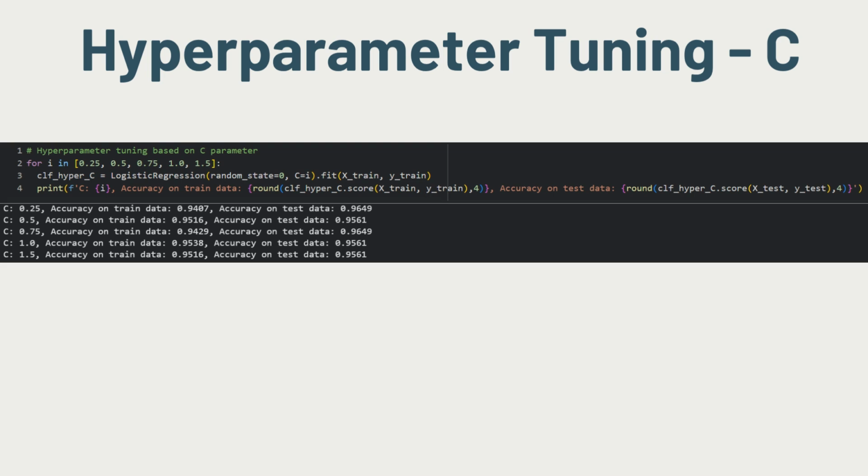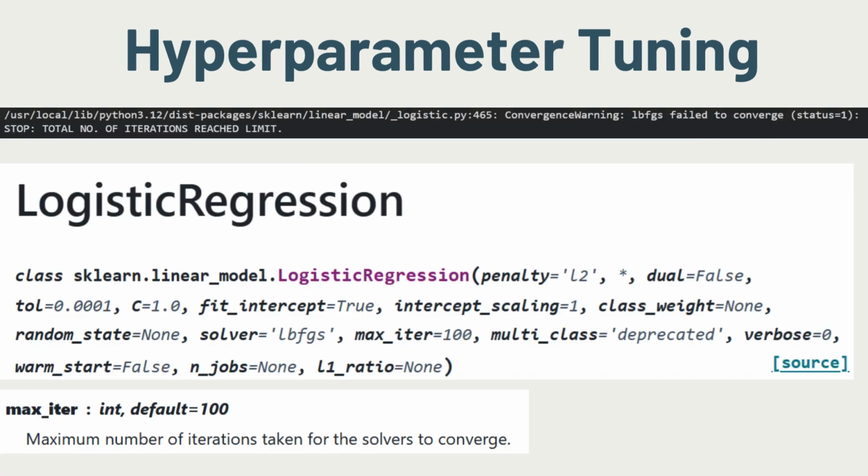Similarly, we can run a few values and see the results. You may have noticed that during the printed results, there are quite a number of warning notifications saying failure to converge. You can change the max iteration parameter to increase the number of iterations so that the solver can converge. The default setting is 100 times.